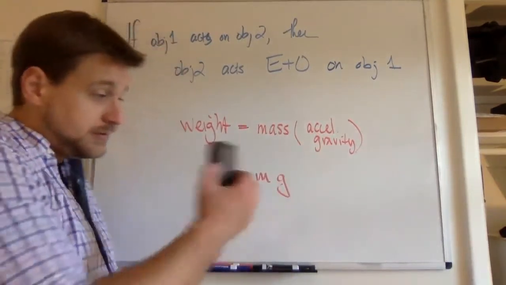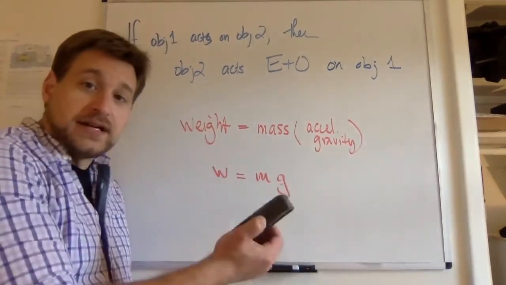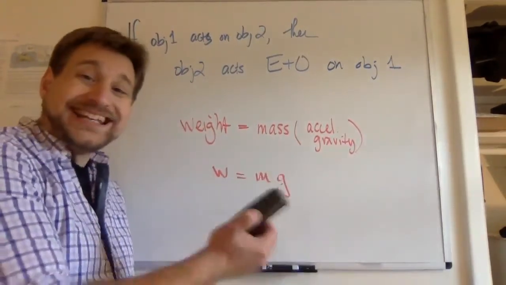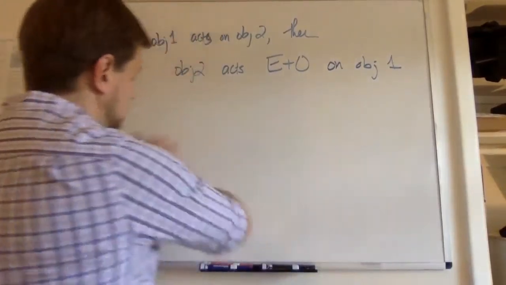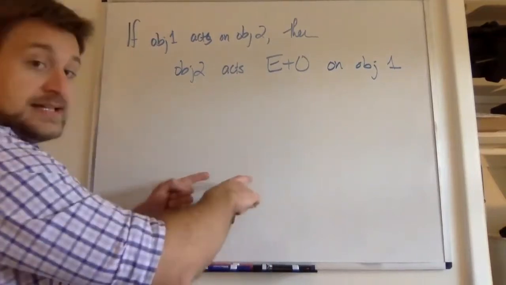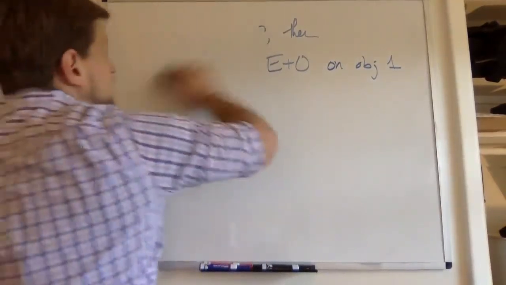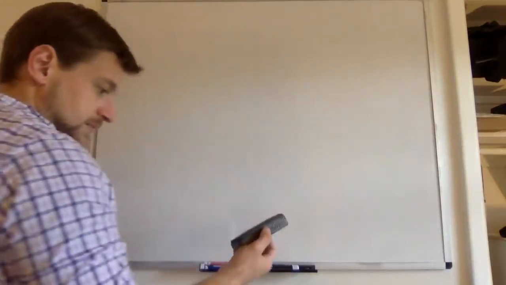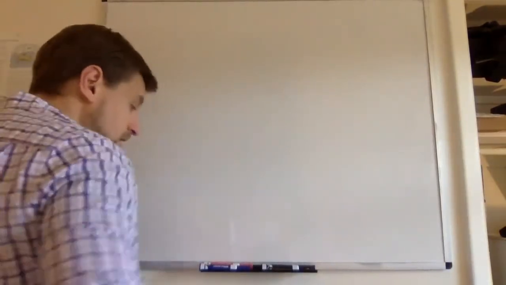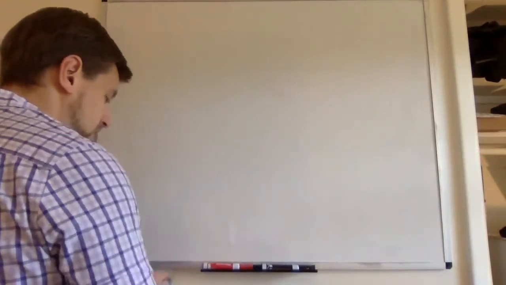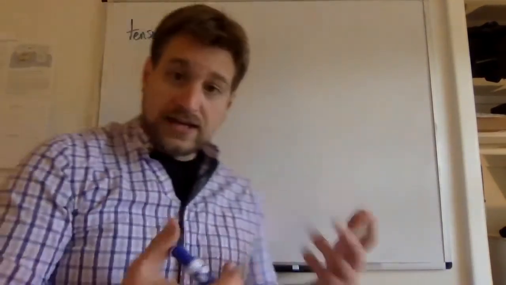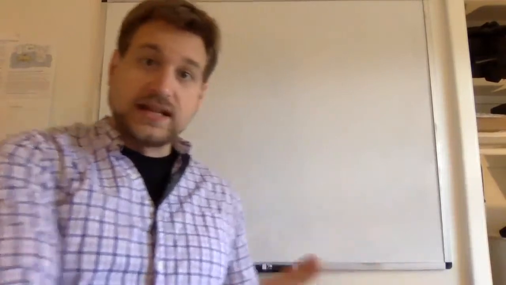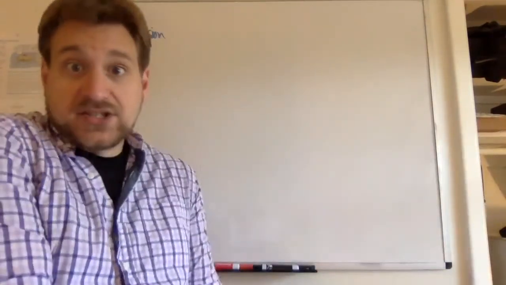In contrast, the only way I can exert a force on the eraser is actually by being in contact with it. So we have a distinction we're going to make between non-contact forces like weight and contact forces like me pushing on something. Other examples of a contact force are tension. If we've got a rope tied to something, the only way tension can exert a force on that thing is by being attached to that thing.